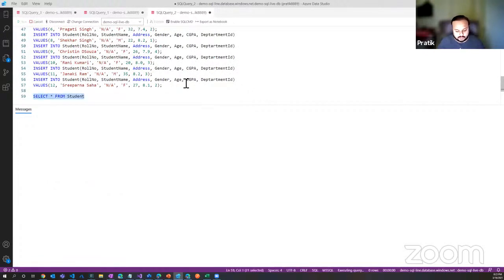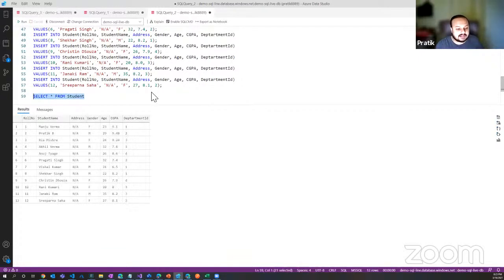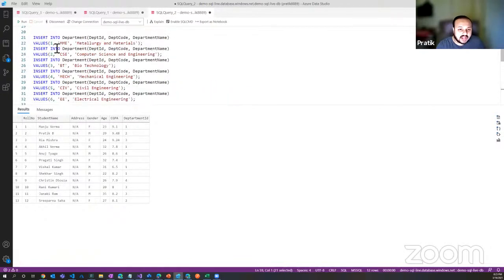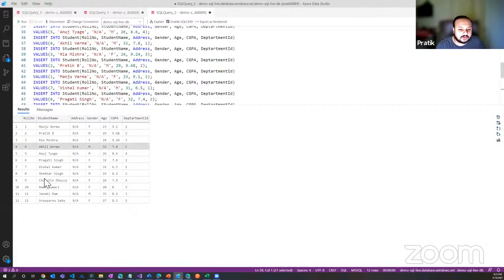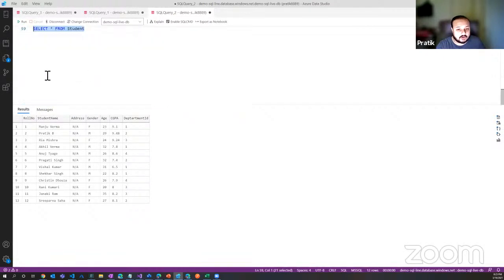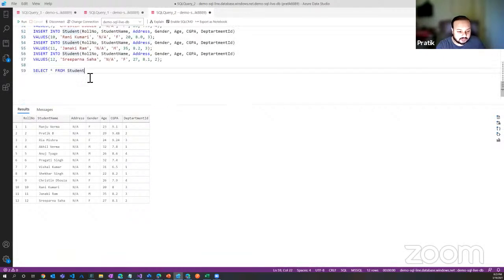If I go ahead and execute this command on the student table, see, the data came up in order of the roll number. Now this is an interesting thing. I did not enter them in order, right? I entered student 5 first, then 4, then 3, then 2, then 1. But when I'm seeing the data, it came automatically in the order of roll number. And I did not give any order by statement. Had I given any order by statement, you would probably have said that that is why SQL ordered it.